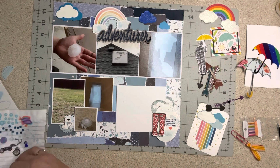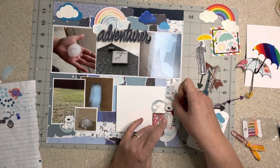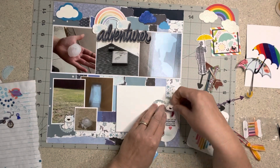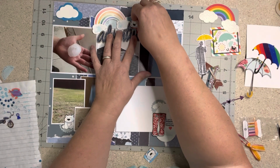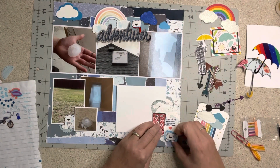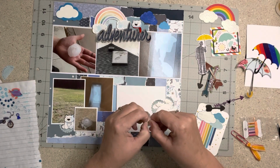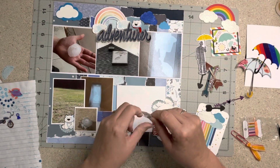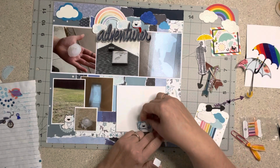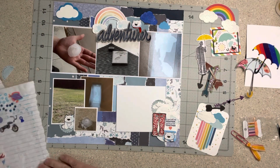Okay. So then I have this guy and this guy. All right, so maybe I could put him here. He's cute, but I could bring some of the red up there. So where could I put him? Like right there, adventure. Still want you to be able to see adventure. Okay, and maybe he could go down here. I could maybe even take him off the foam off the back. Wonder if I can get it off without the drama. Sometimes it actually sticks, right? Sometimes I think these dollar store stickers, because that's where I got these a long time ago, was from the dollar store. I do like this though. Nothing wrong with that. I think that's okay. Not 100% sold.